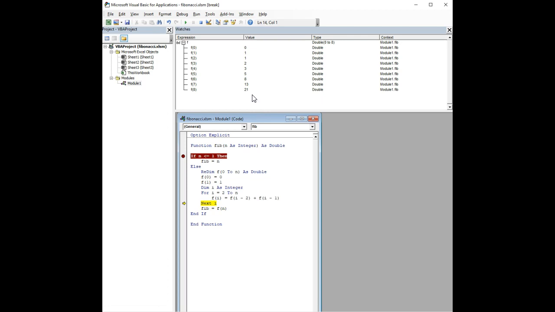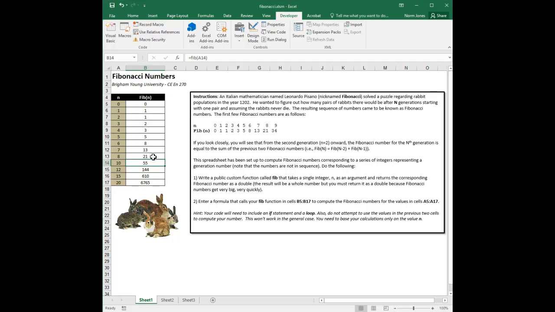And when we're done, the value in the very last slot in the array corresponds to the Fibonacci number that we are looking for. So we can simply assign that to our function name, which is the way that we define the return value, and then we're done. And that properly returns the Fibonacci number for 8, which is 21, and we have solved the problem. So that is a nice, simple way to solve that.